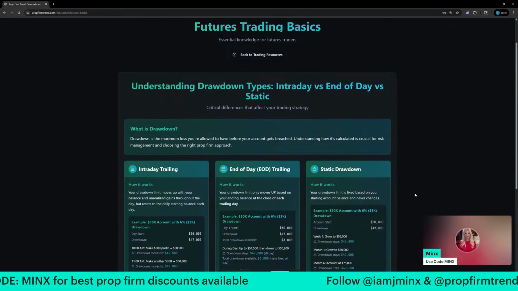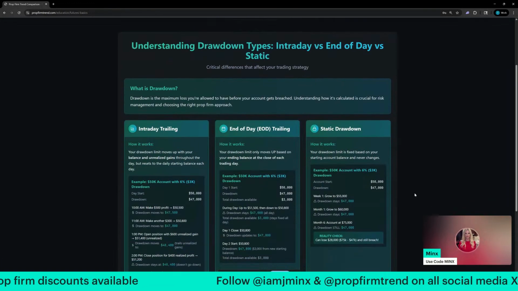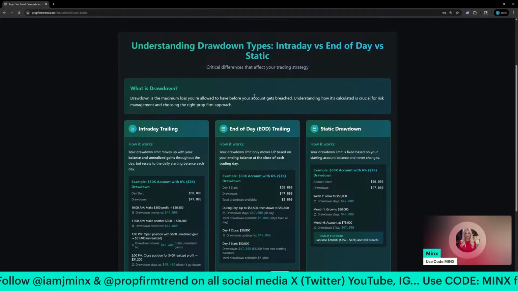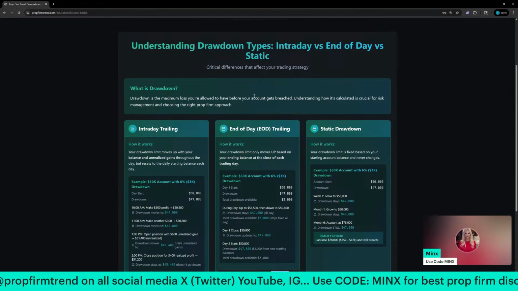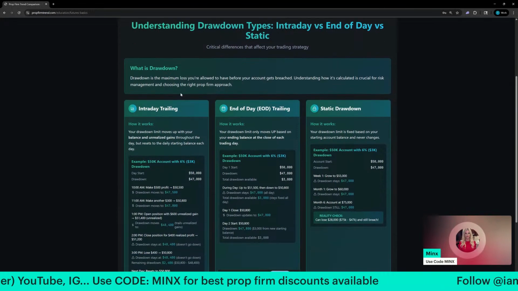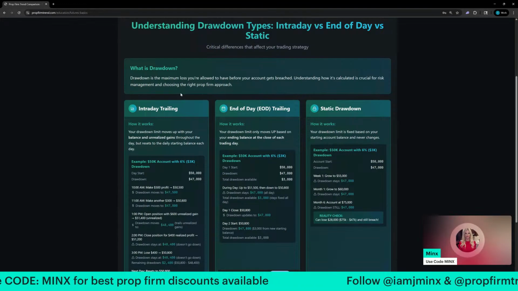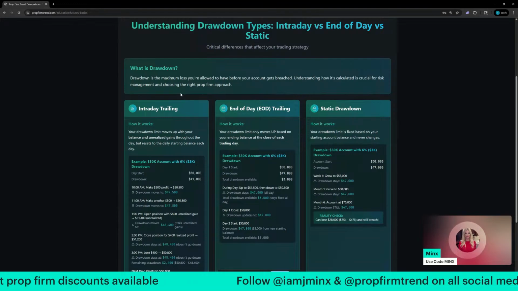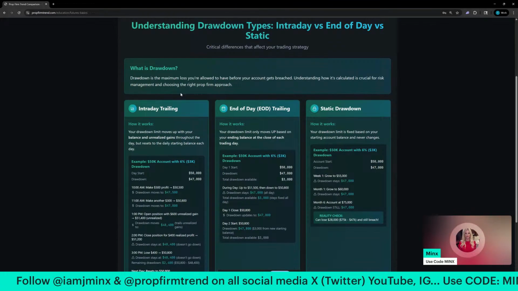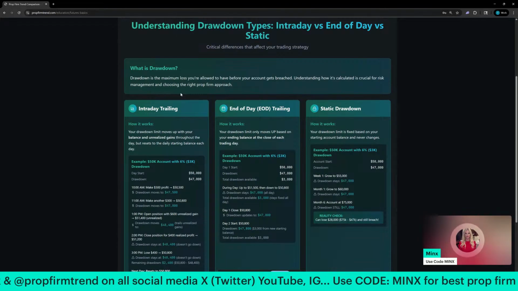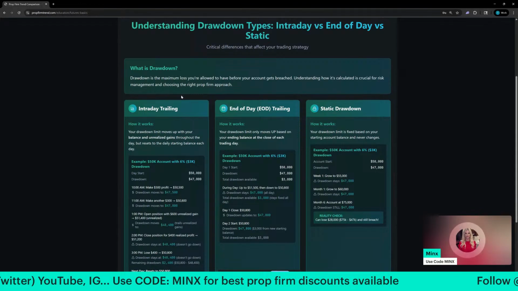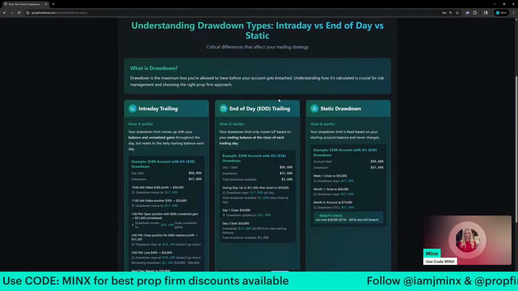So, I'm going to explain this, one thing that a lot of traders do not understand. Especially when they start, a lot of people get started trading futures. They don't read the rules. They just wing it, and then they get upset about something because they did not care to look it up. They didn't care to follow the rules. They thought, hey, I'll just make this profit and that's it. It's not how it works.